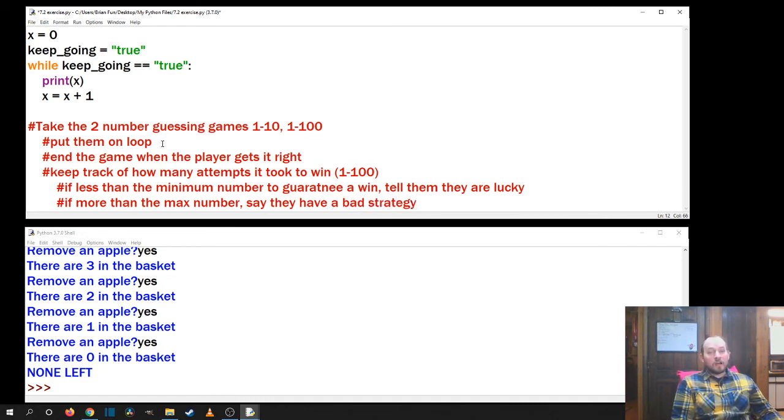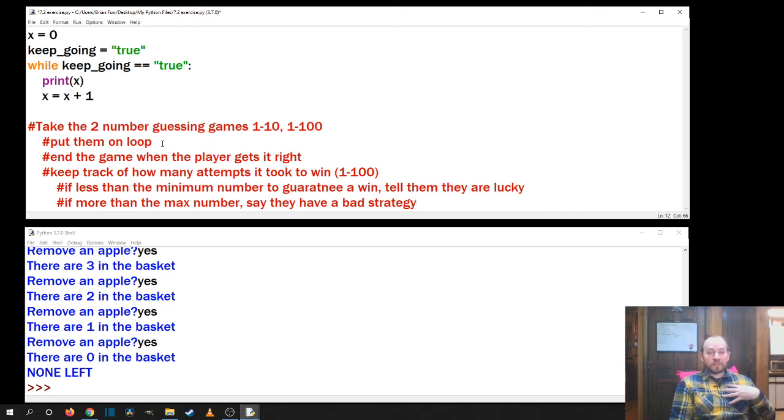Okay. So that's pretty much what we're going to be doing with this. You want to get these 2 number games on loop, see what you can do to get them to repeat again and again, and just see where it goes. We're going to be using this code later too, so if you want to polish it up and make it look nice, go for it. Much later in this course, we're going to learn how to use something called random, and we're going to allow Python to pick the winning number.